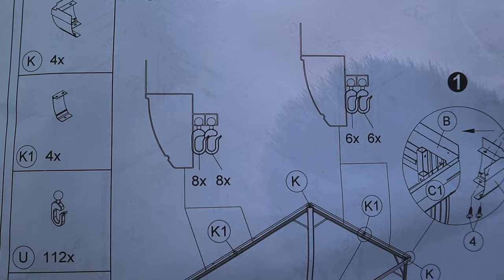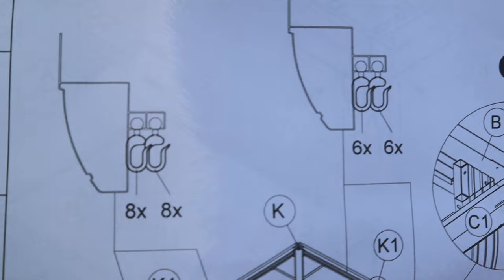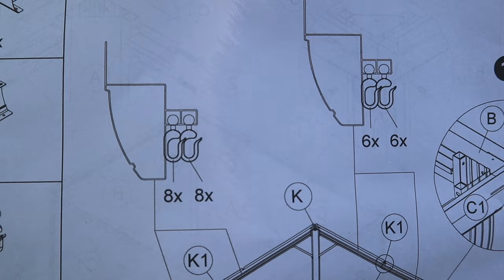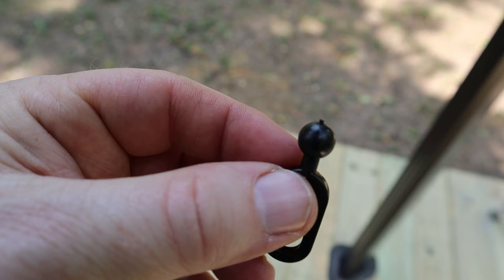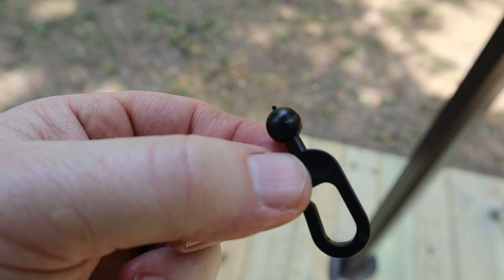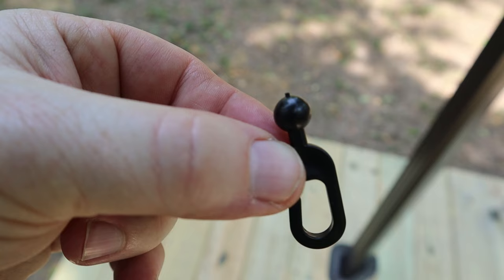So we are in the curtain hanger stage, and here you've got 8 and 8 and 6 and 6, so it actually tells you how many hangers per side to hang up in each track. Our other gazebo instructions did not have this, and we had to do the math. The second thing about these curtain hangers that we love is actually the curtain hangers themselves. On our prior gazebo, we actually had to trim off what we call a little hanging chad on the plastic pieces that were not trimmed off during manufacturing. There are none for these, and these actually glide a lot easier in the tracks.